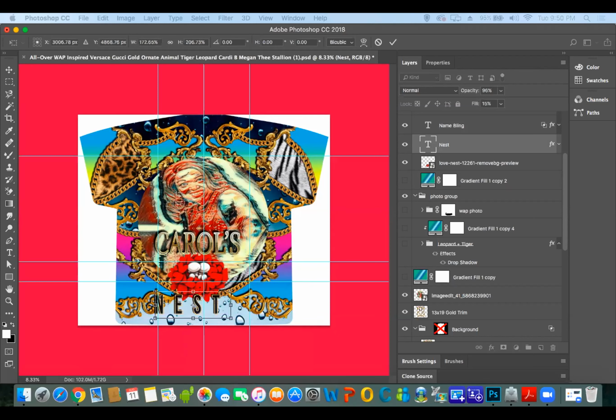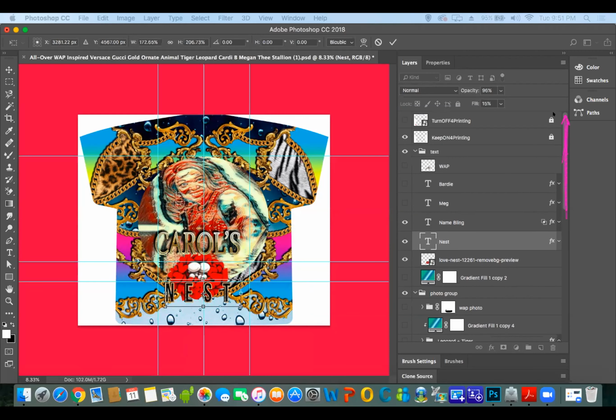Then move it up so that it's within the text safe area. Now I want you to go ahead and turn on, I don't know if you heard me say this, but when you're doing this part, scroll all the way up to the top and turn on your guidelines. Scroll all the way to the top of your layers over here, and then turn this on.